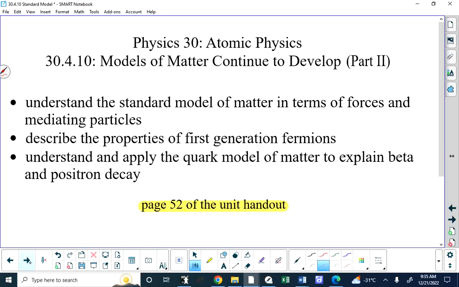Nobody has ever asked in this class, why is there an electric force between two charged particles? Nobody's asked that, right? Why is an electron attracted to a proton? And if you were to ask me up to now, I would just say, well, because they're oppositely charged and opposite charges attract. But that doesn't really tell you why it happens. There is an explanation in the Standard Model of Matter as to why it happens, and it has to do with something called mediating particles. And then we're going to try to connect what we learned today about something called quarks to beta decay and positron decay, and we could even apply it to electron capture.